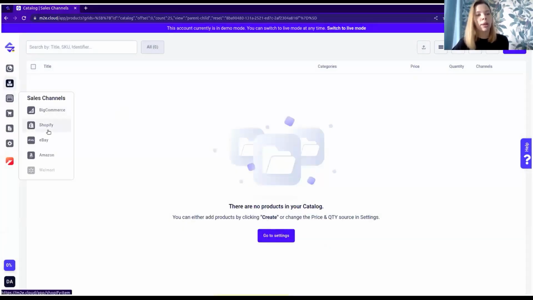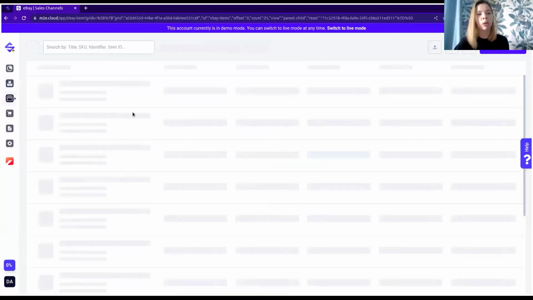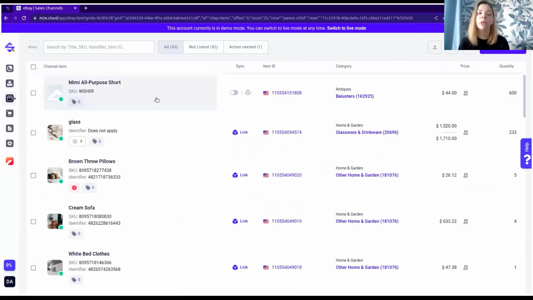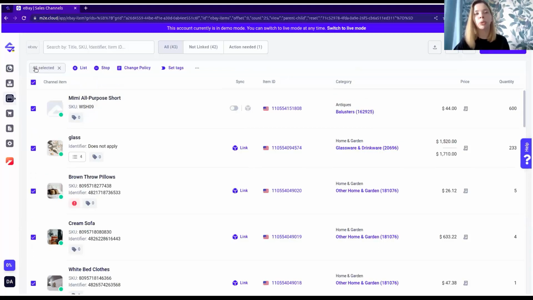So how about the channel integrations we have? As I already said, we currently support integrations with the most popular channels that our customers ask us about: eBay, Amazon, and Walmart. By connecting the channel, your products from the channel are automatically imported into the application, and then they will be linked either with a catalog product or a Shopify product. After the linking is performed, you will have an option to enable synchronization by clicking on the toggle here. The synchronization can also be enabled in bulk with this simple option.